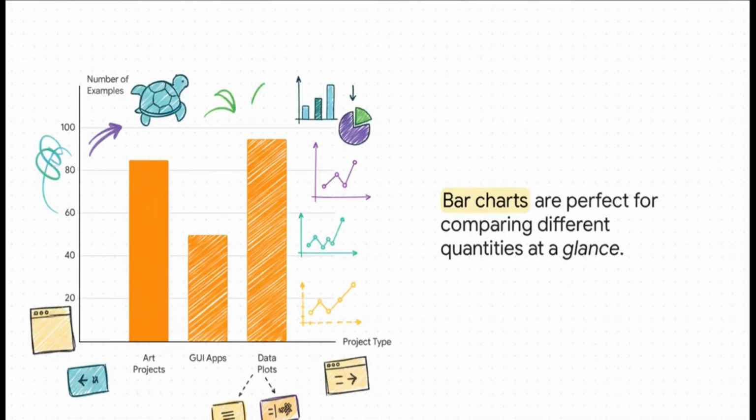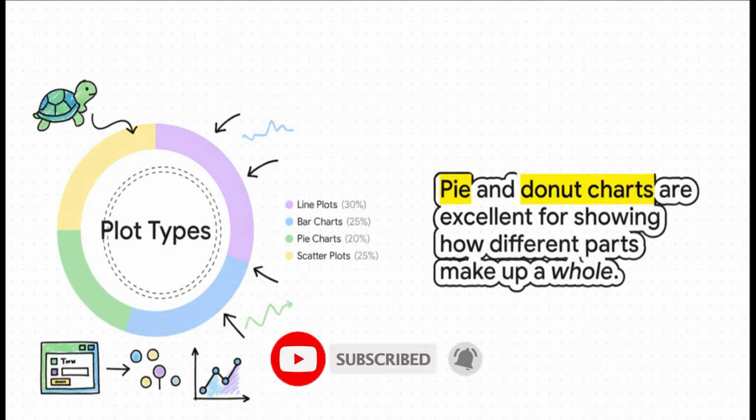And the cool thing about Matplotlib is that with just a handful of code, you can create these classic, really powerful charts. Take a bar chart like this, it's just the perfect way to compare different things at a single glance. Super clear, super effective. Or hey, maybe you need to show how different pieces make up a whole. No problem. You can whip up these beautiful pie charts or donut charts. And what's really great is that you can customize everything. The colors, the labels, the title, you can style it all to tell a really clear story with your data.